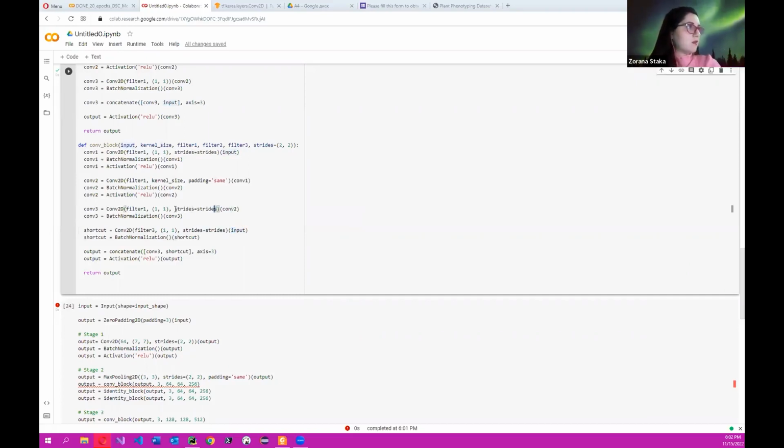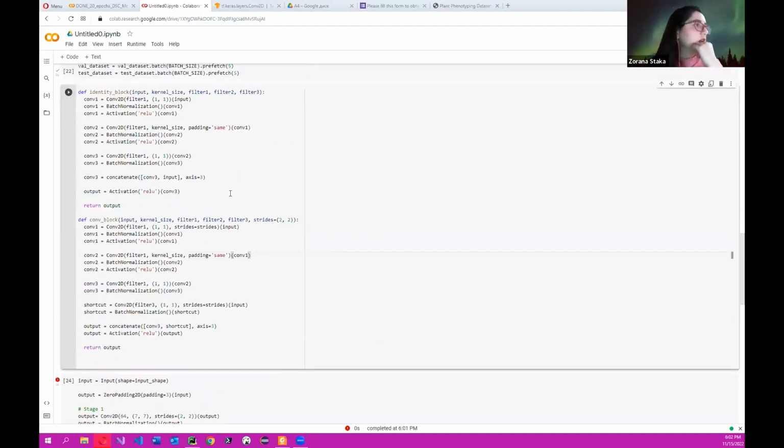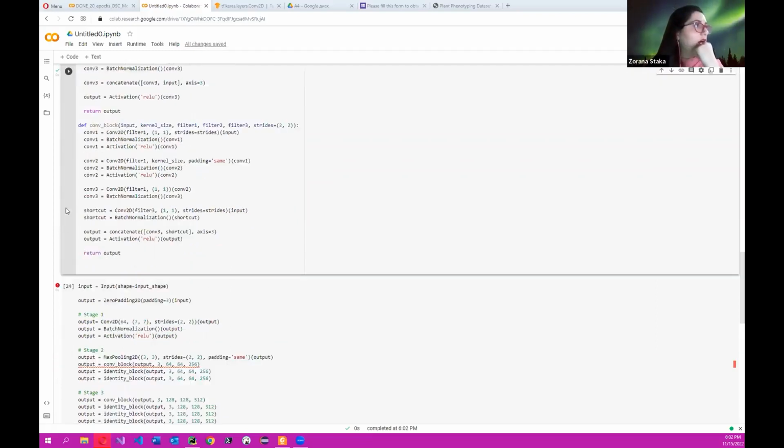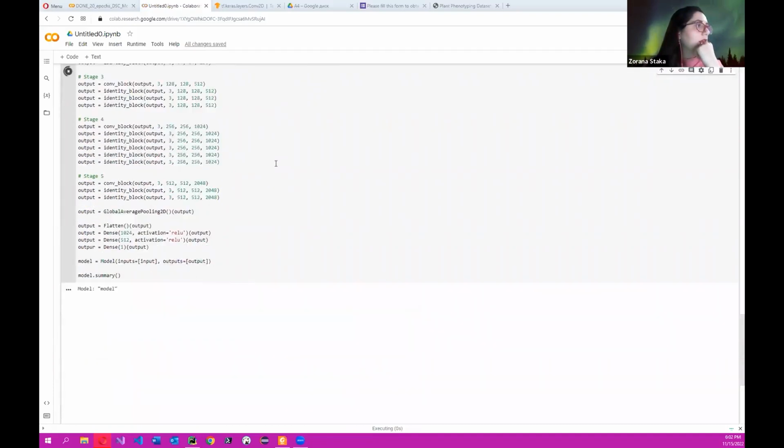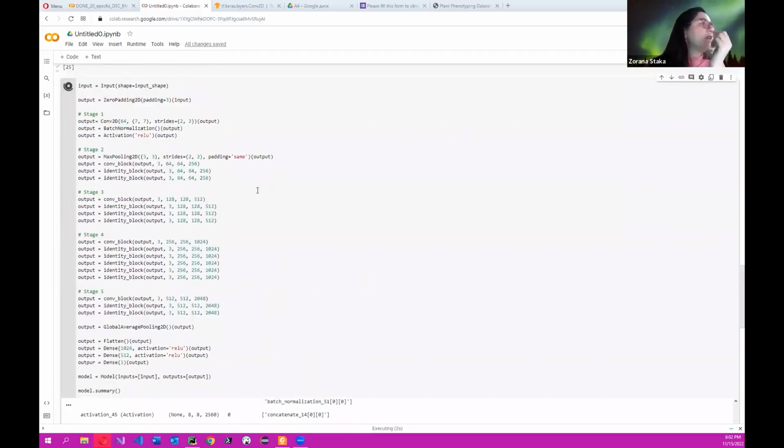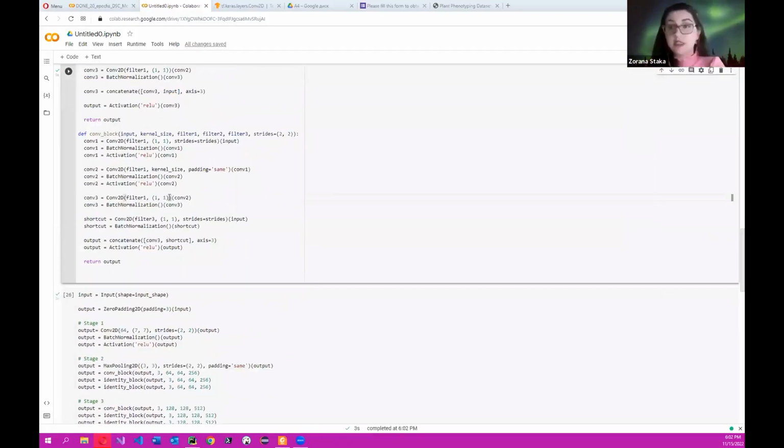I think these strides here are a little bit not necessary. Yeah, probably strides just divide by 2. Okay, let's try this out. Okay, great. So you have to be careful because we had strides here, 2 times 2. What was happening?